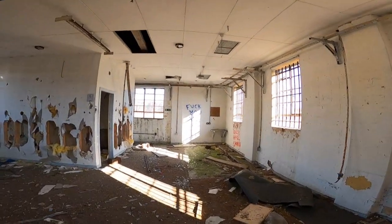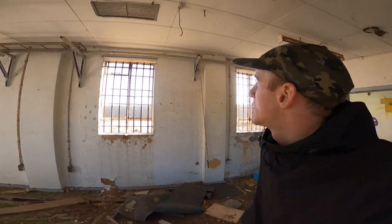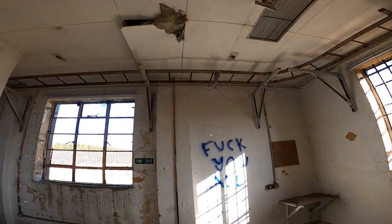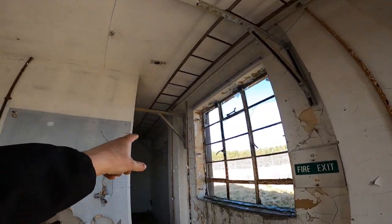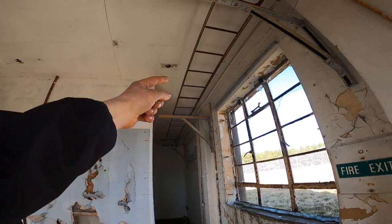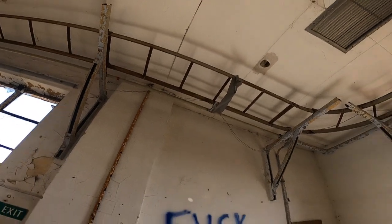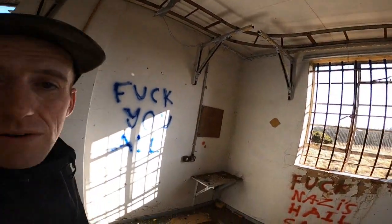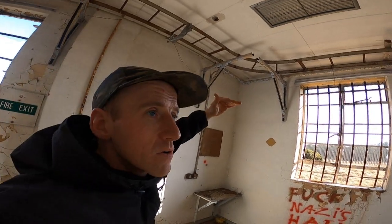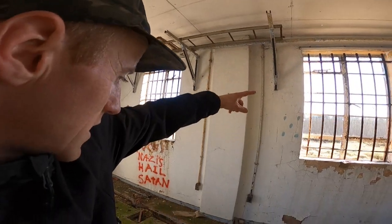I think this is what they would have called the ops deck in the original, what we saw in those switches at the door. And this is where the main wires had come through from that corner there where the mast was located outside. The wires had gone over the top of that ladder looking thing. That is what we've seen in other military installations with heavy wiring. They put brackets like this to support the wires. And I'm guessing it must have come right around in here.